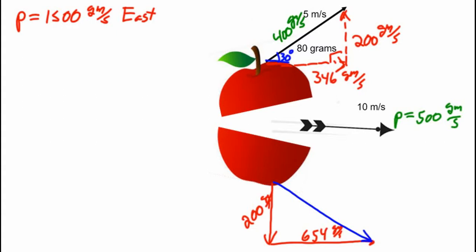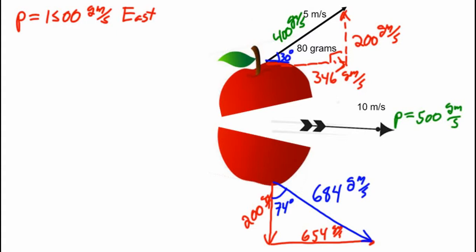Okay, so grabbing a Pythagorean theorem and calculating that. 684 sounds good. So you have 684. These are not meters per second. Okay, we're being careful. These are gram meters per second. It'd also be nice to get this angle here with an arctangent of 654 over 200. That'd be good. 74 degrees, beautiful. That looks appropriate. And that would be east of south. Okay, 74 east of south.